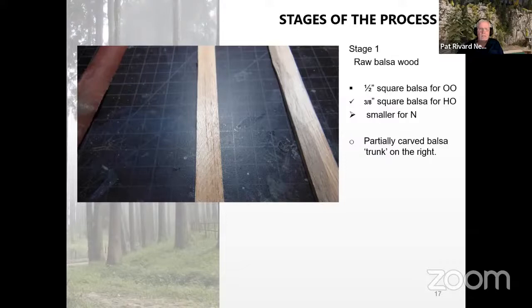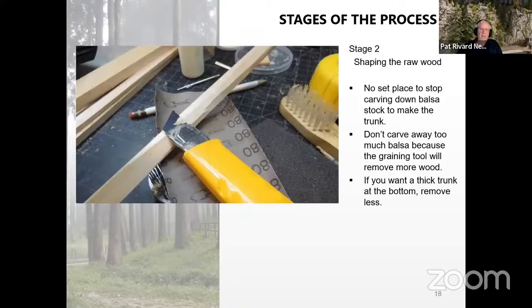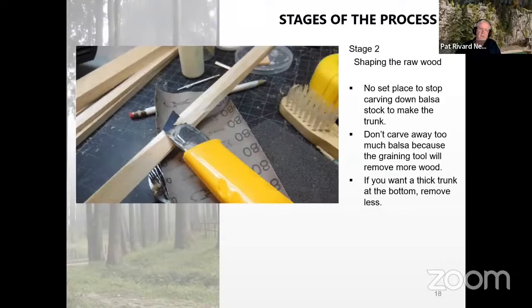In addition to skewers with the smaller scale that I work in, sometimes I use a dowel — I have a fairly inexpensive source at a sort of dollar store in our area. Stage two: shaping the raw wood. I usually start by placing the wood down on a flat surface and then moving the knife away from you. I carved the bulk of the wood off — not a lot, but some, just to get a bit of a shape to it. I don't try to make it round; it's impossible. You want to make it down to sort of a point, but not too much. You want to leave the bottom as thick as possible; I usually start about two or three inches up.